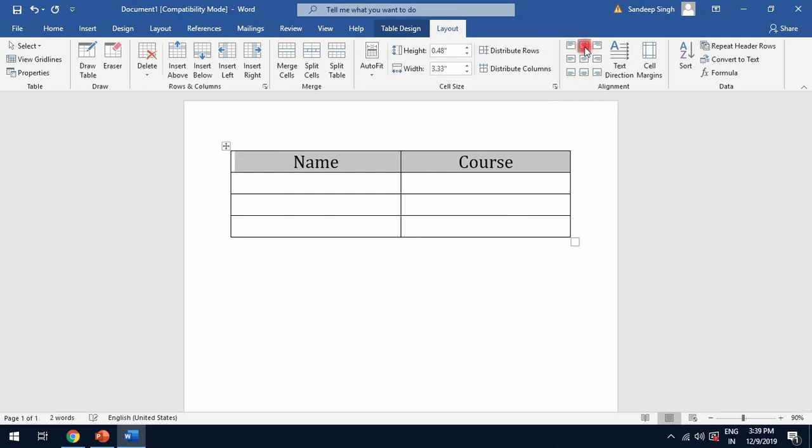I just need it at center, so I will put top center, so all the objects will be in the center. For example, John, I'm taking a course of IoT. Similarly, there is another student, Max, he's having a course of C++, and there is another person, name it as Tom, and he's having a course of virtual reality.